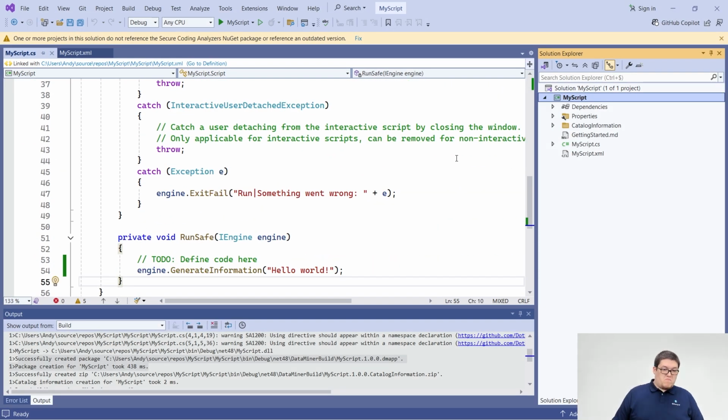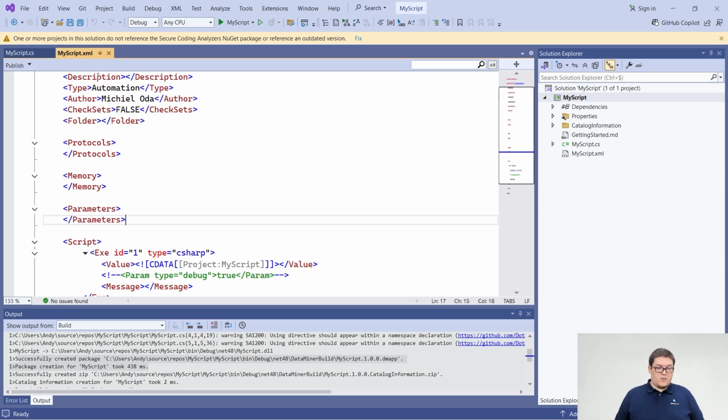So that was the basic script. I will not publish it to a DataMiner. It runs as normal. If you want to publish directly from DS, you can go to the XML and click the publish button. You see there is also an option to choose all the agents you have selected, so you can pick and choose which agent you want to publish to. For now, we'll just skip this. This laptop also doesn't have a DataMiner, but no worries.